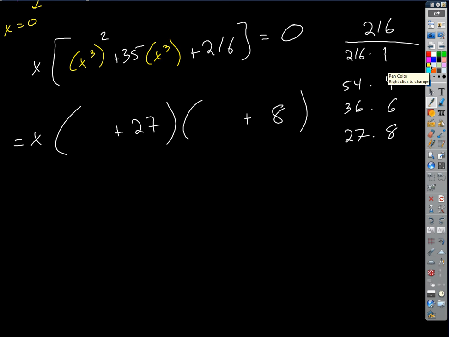What goes here and here? X cubed. Because those are the things that were being squared, taken to the first power, right? Used to be x's way back in unit 2. Now it's an x cubed. Okay, good. So we broke it down. This is looking much more manageable now.